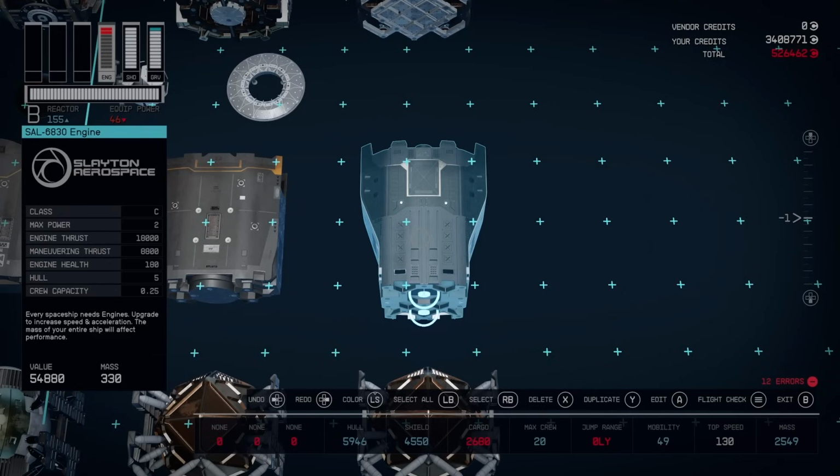Alright, let's move on to engines. I'm highlighting 4 engines, as I believe these are, quote, best in their class for various reasons. Now the first are the SAL 6830s. These are Class C engines, meaning they require a Class C reactor.